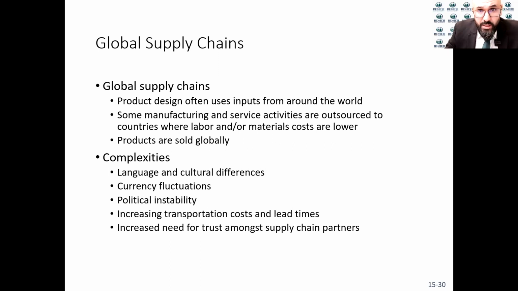Currency fluctuation, that's another important issue. There is no fixed rate for currencies. It's based on supply and demand, and the value of these currencies will increase or decrease. So there's an issue here that we should be aware of, and have it in the contract. How would you deal with the currency exchange when you compete globally?